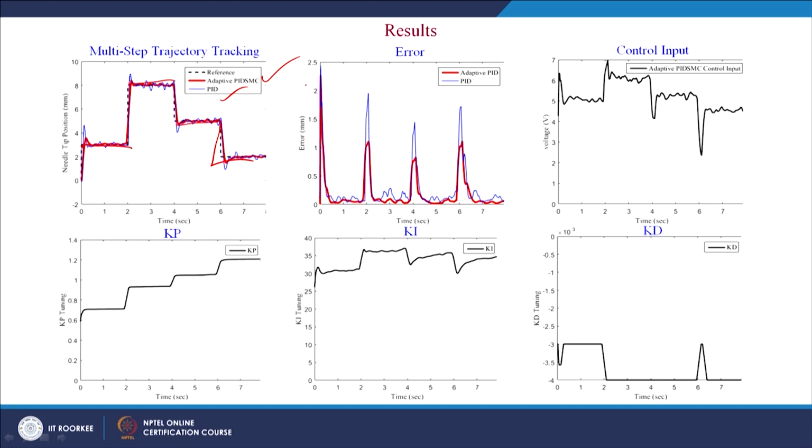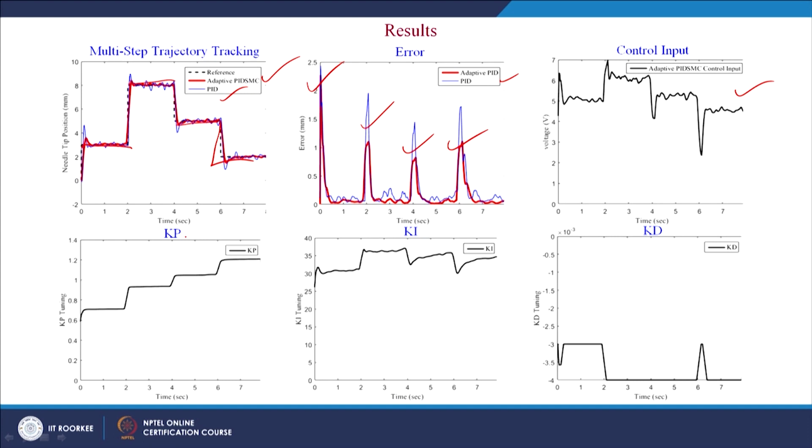We can see the error corresponding to each step is shown here, where the PID error is significantly greater compared to that of the adaptive PID control strategy. Then this is the control input, varying between 0 to 7 volt for each multi-step.